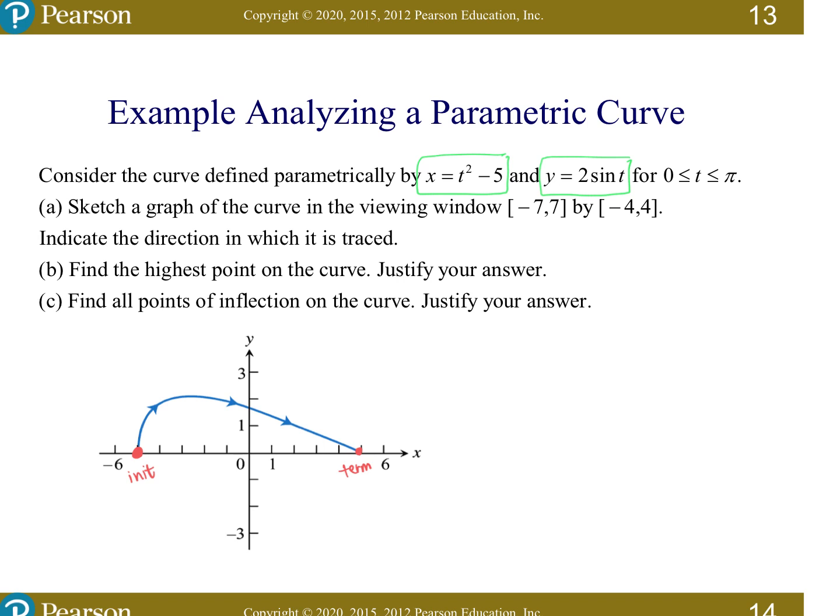Now the part B, find the highest point on the curve and justify your answer. And so just even eyeballing it, it looks to me like the highest point of the curve is going to be somewhere where I have a horizontal tangent right in here. So maybe I'm eyeballing it right there. So it looks to me like a reasonable answer would be somewhere in the ballpark of about -3-ish. So let's actually check. We don't want to guess, but let's actually find the highest point.